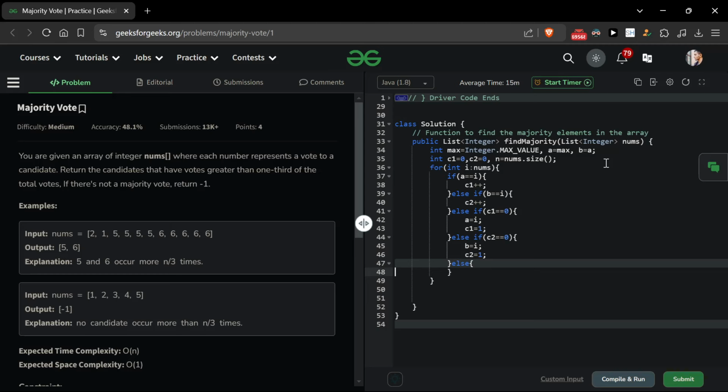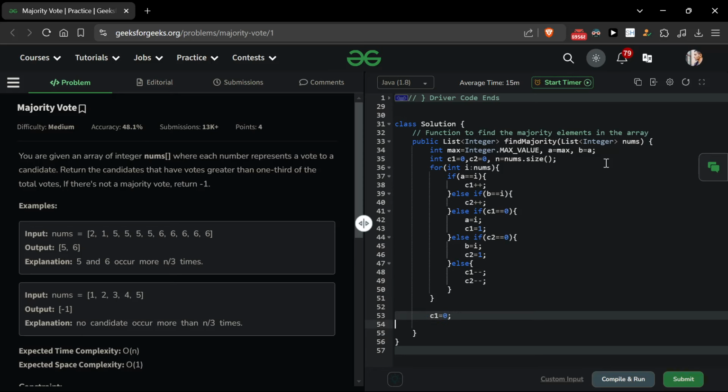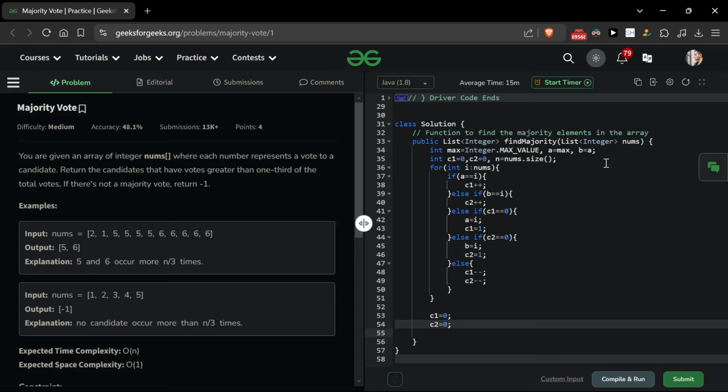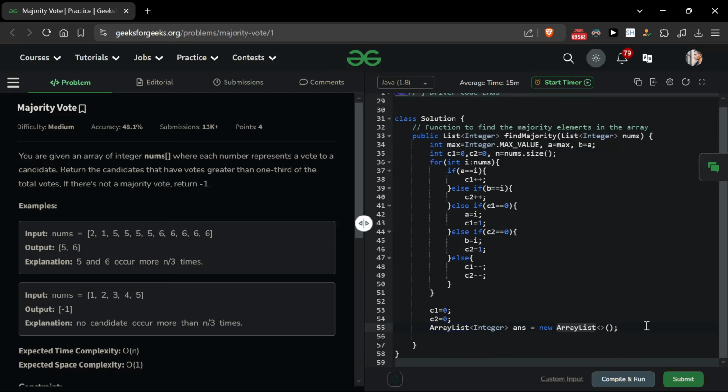If the new value is neither equal to candidate 1 nor equal to candidate 2, on this step just decrement frequency 1 and frequency 2. After you are done with this for loop, you have candidate 1 and candidate 2, value A and value B. On the next iteration, you just need to count the frequency of candidate 1 and candidate 2, in other words value A and value B, and store it in an answer list.